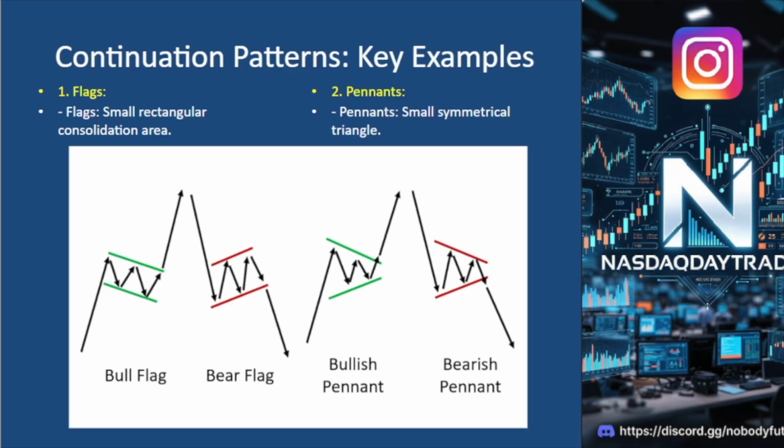You will be like, wait, that's a flag. That's a flag. That's a flag. I know when to enter, right? So same thing, a flag is a small rectangle. It's starting to work itself, and then boom, it pushes out. Same thing on a down. You have a sharp down, and then it's this really tight area together, and then continues down. A pennant starts to look like it's getting tight, right? Remember, this is a rectangle. This looks like it's getting close to a triangle. It's like, man, as soon as that sucker breaks, we're going to get to play. And the same thing to the down.